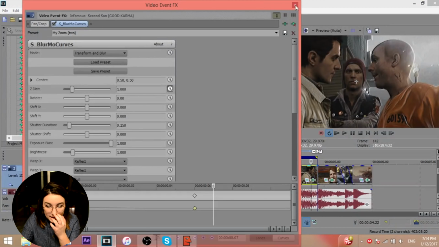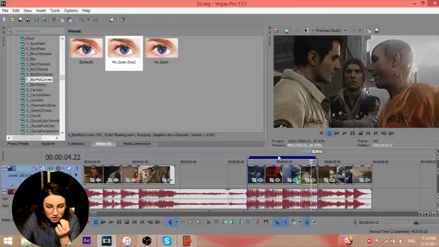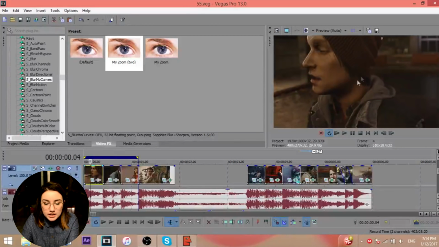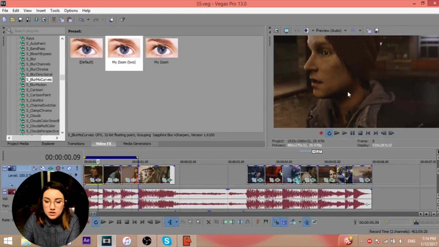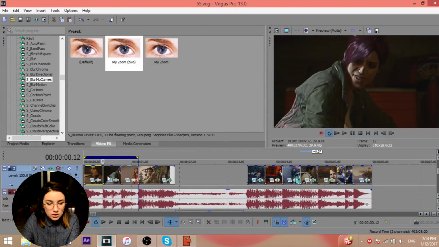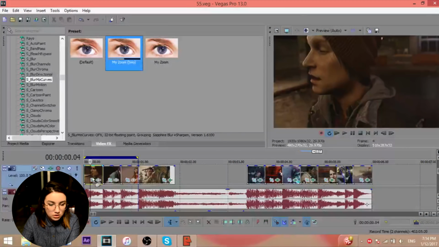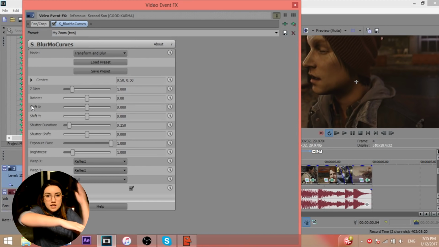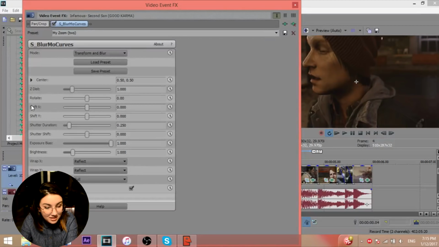So we're gonna make it, let's work at the beginning actually. All right, so my edit begins with Delson. Let's say there's more negative space on the right, so I'm gonna make it go on the right, and we're gonna try to do that. So you're gonna insert the preset into your clip as usual. You're gonna go into Shift X. So remember in math when you had the X and the Y, it's basically the same thing.